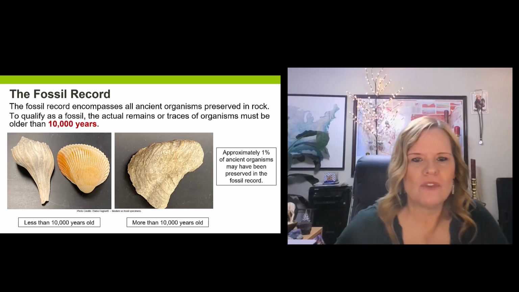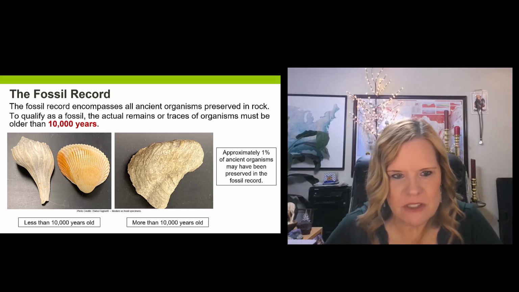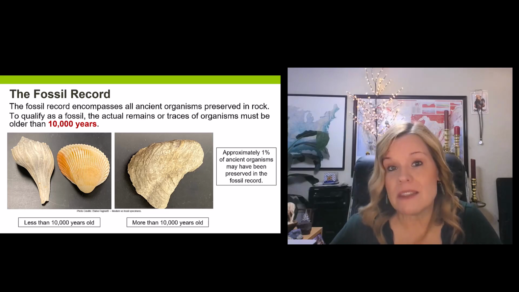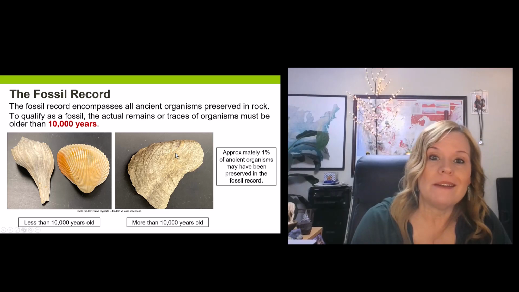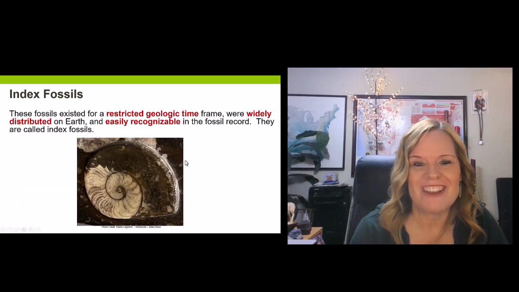If you look at these pictures, which one's the fossil and which ones are not? This should be obvious to you. The ones on the left are not fossils. They're modern day seashells. They could be fossils in about 10,000 years. This is another one of those same seashells, but it is probably 100 million years old. So it is definitely a fossil.